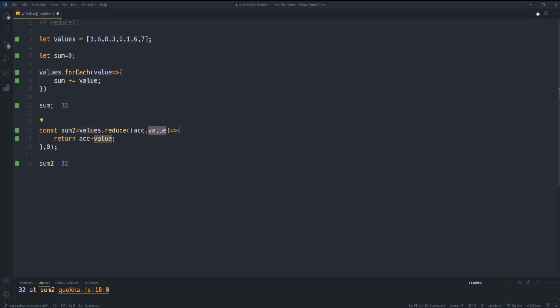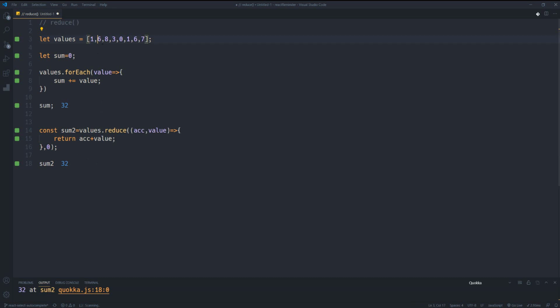For example, this function will run on each of these items, and on the first run the value will be 1 and the ACC will be the initial value, which is 0, and then it will go for the next item. Because we return ACC plus value, and our value is 1 and our initial value is 0, we return 1 as our first accumulator.